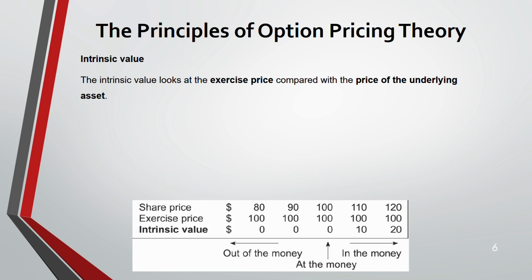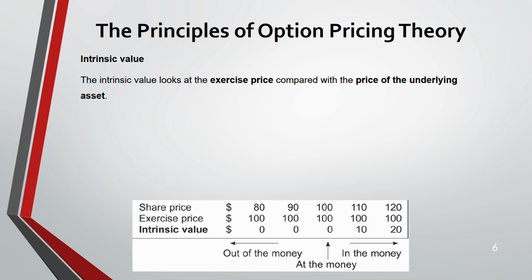See, if this is a call option, okay? Remember, option to buy. Compare the share price and the exercise price under the first three. Exercise price will remain the same, 100, 100, 100, 100, 100. Only the share price will change. If you see, share price is changing from 80, 90, 100, 110 and 120. Correct? So you need to see when your exercise price is more, will you exercise the option? Ask this question to yourself if you have to decide on intrinsic value. Will you exercise the option when your exercise price is more? No, because this is a call option, option to buy.